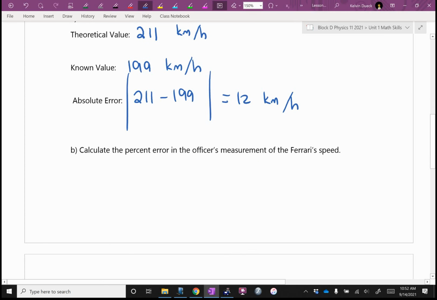What's the percentage error? Well, my abbreviation for percentage error is a percent sign and then ERR. That's going to be the absolute error divided by the correct value. Which one did this say was the actual correct value? I think the GPS of 199. And then times 100 to turn it into a percent. This is sort of the same math you do when you ask, what percent did I get on a test? You take your score divided by what you should have got, perfect, times 100%.